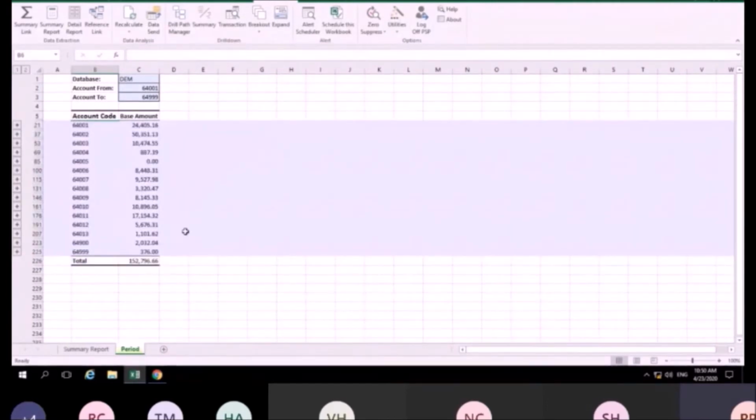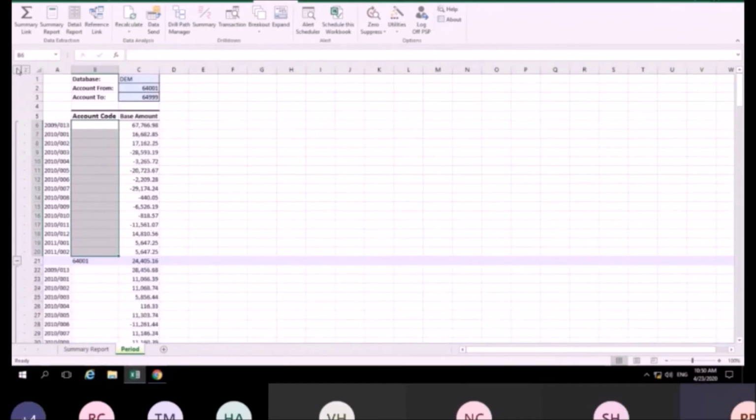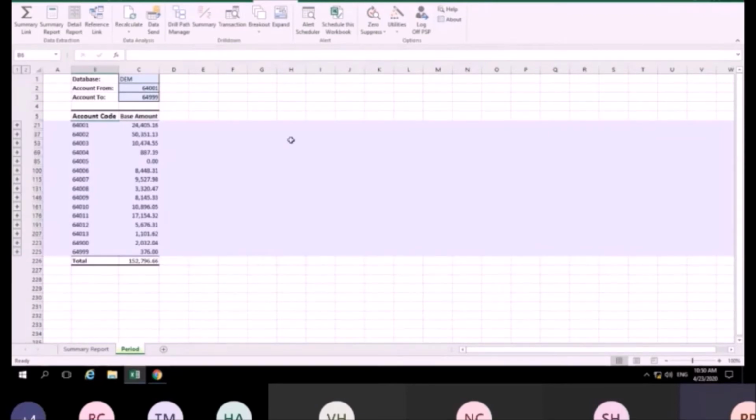So if I collapse them all, it looks very much like our original report, but I could choose, for example, to expand first account and have a look at what those values are by period. Or I can expand them all, or I can collapse them all. Now, when I expand, I can expand by any number of attributes. So I've chosen just period to keep it simple, but we could have done period and department, we could have done entity, we could have done anything you like.